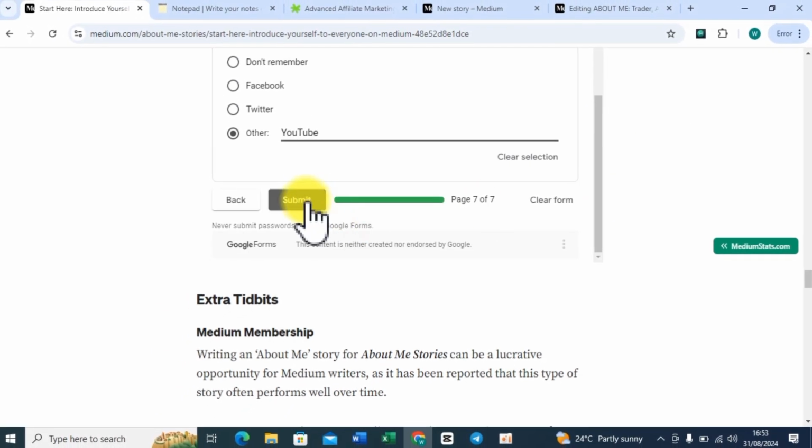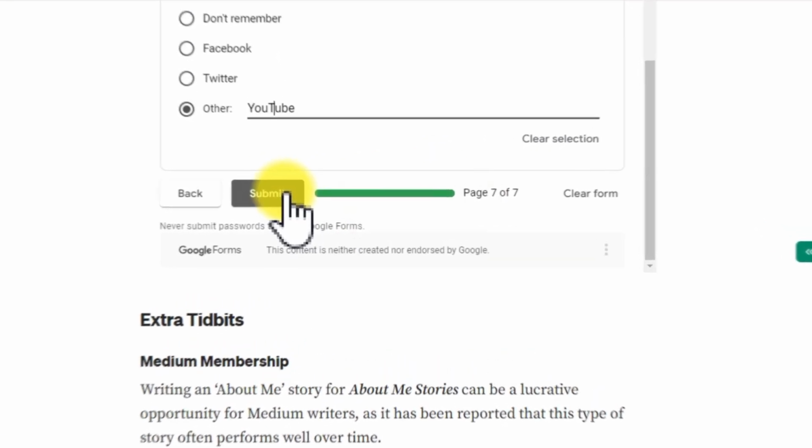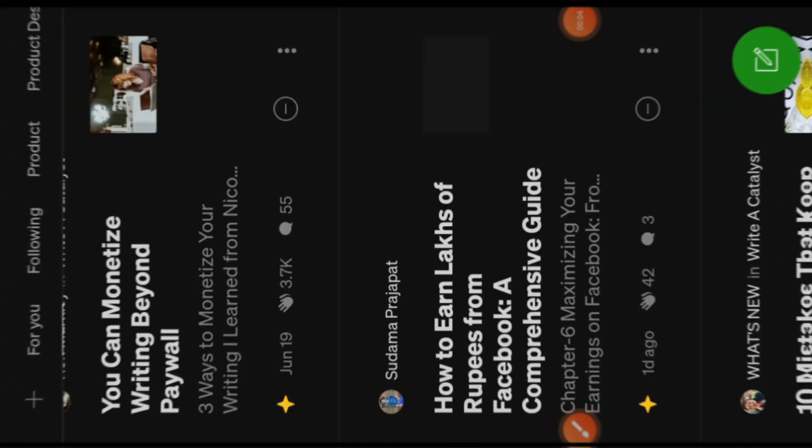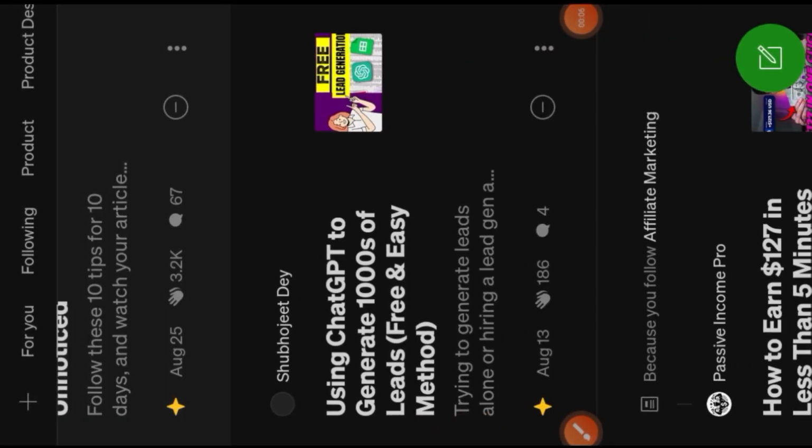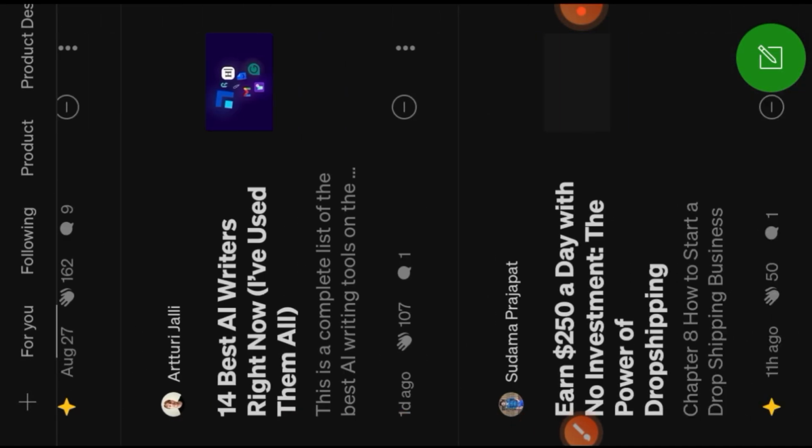All you have to do after submission is wait for feedback, and once approved, such applications will be listed below the publish button we saw earlier when we were publishing the article.